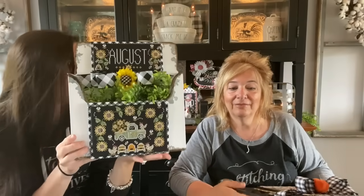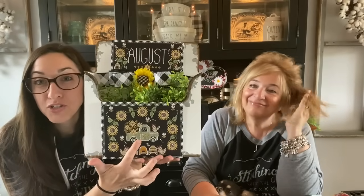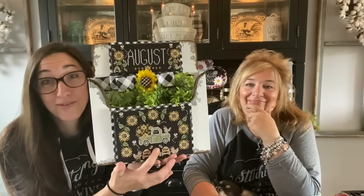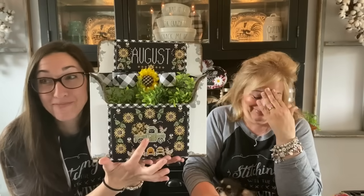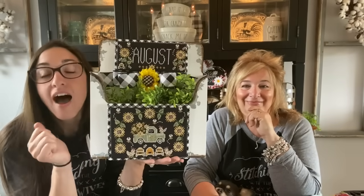Wait, August. Should I talk about August real quick? August, the chart. I accidentally made the chart for the darker green, which is steamed broccoli. The model was stitched with chopped chives. This week I had a really hard time, and I was ready to quit because I made so many mistakes. It looks really good either way, though. They're both green, and it'll be beautiful no matter what. There's enough variegation in steamed broccoli that it'll be amazing either way, but the model was stitched in chopped chives.